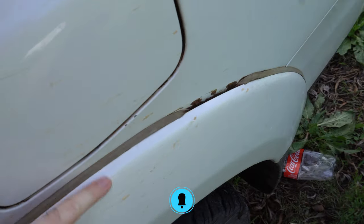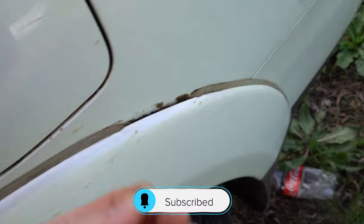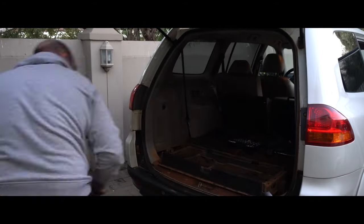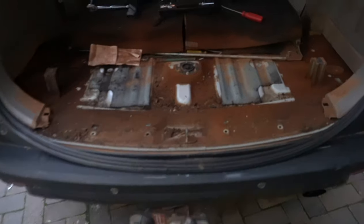A typical thing on the Pajeros is this little filler area — I've been told it's from the diesel. The diesel cap fills up, overflows, and the rubber over here doesn't handle the diesel all that well. Moving on, I feel like this car is the gift that keeps on giving, so I've removed this back quarter panel because it's so filthy.